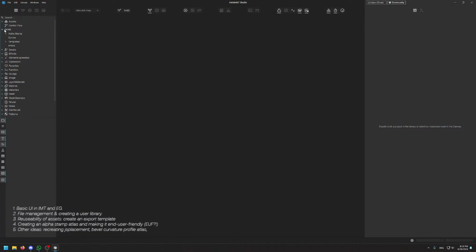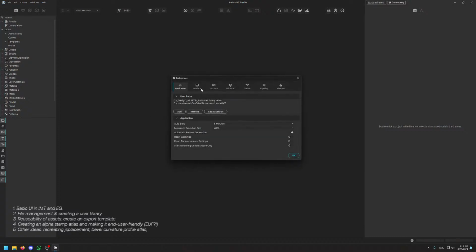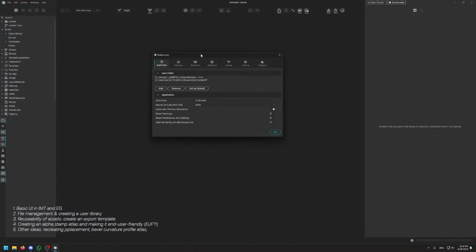So we want that, and for that you need to tell InstaMAT where to look, right? And of course that's where you set it up, here. By default, I think it's this user folder. That's my user here, OneDrive, Documents, InstaMAT. That's on Windows. I don't know what it's called on Mac, if that works on Mac. Sorry, but you can easily change the path, right? Now, how does that work?